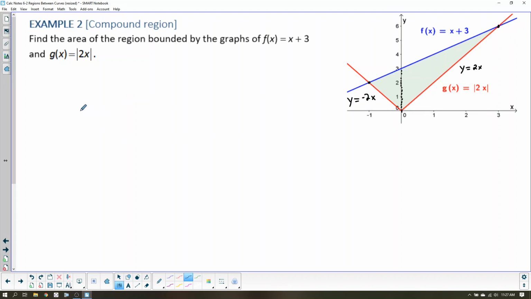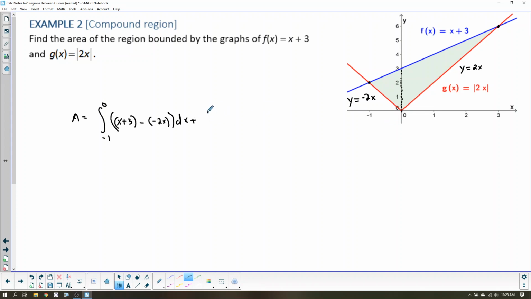So let's go ahead and write down our area integral. So the area will be the first integral, which will be from -1 up to 0. We're slicing this thing starting here at -1, and we keep slicing it all the way up to 0. On that piece, the upper function is x plus 3, minus the lower function, -2x. Remember, this minus is built into the area formula that we're using here: upper function minus lower function. This will give us just the area of this piece here.